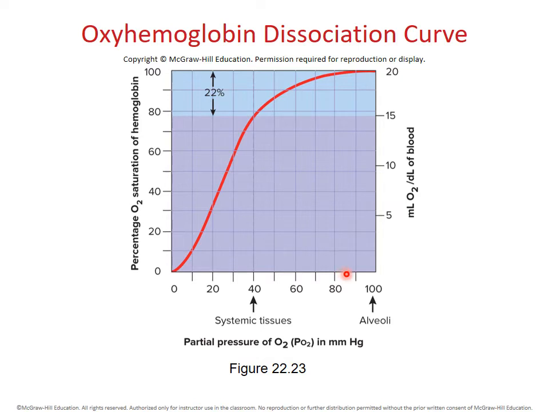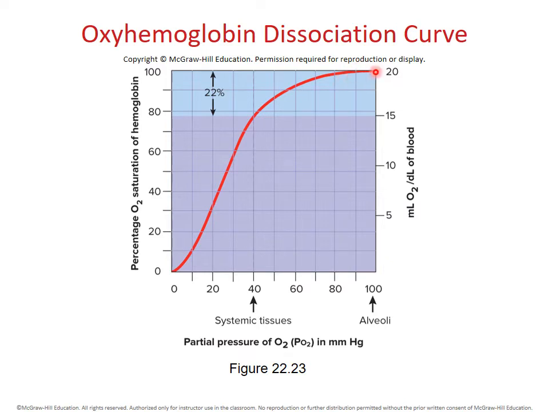So as the overall atmospheric pressure goes down, the partial pressure of all the gases in that gas mixture goes down as well. So in a place like Albuquerque, the best we might be able to do in terms of oxygenation in the alveolus is, let's say, a PO2 of 90. But notice, because the curve is so flat at this upper end, even at a PO2 of 90 in a place like Albuquerque, we're still able to get almost 100% saturation of hemoglobin.